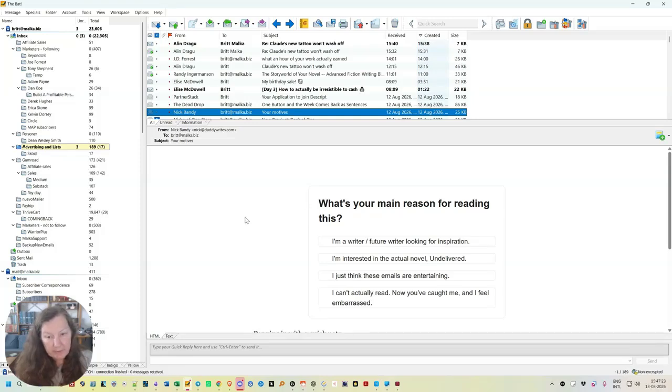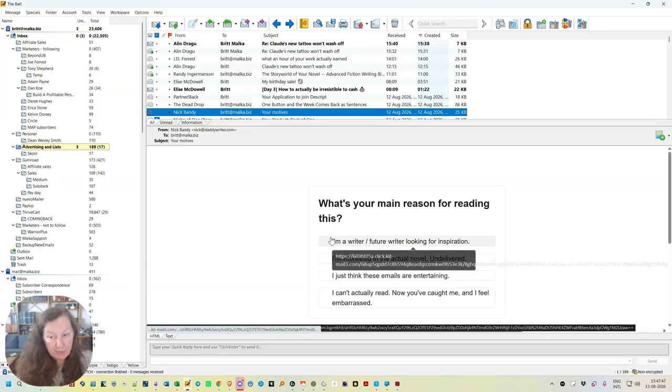So here is an email from a marketer that I'm subscribed to. And my email program shows something that most email programs don't. It shows the HTML version and the text version. So when you have two tabs like this at the bottom, you'll know that this is an HTML version.